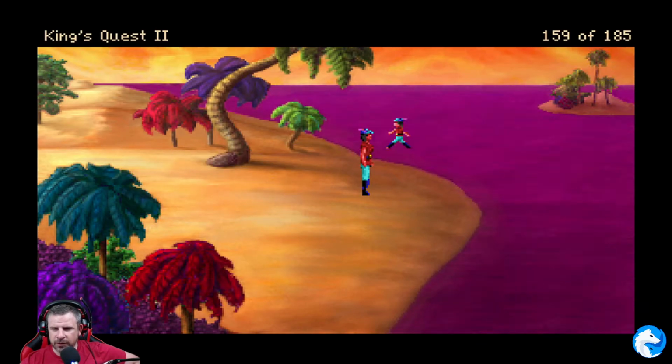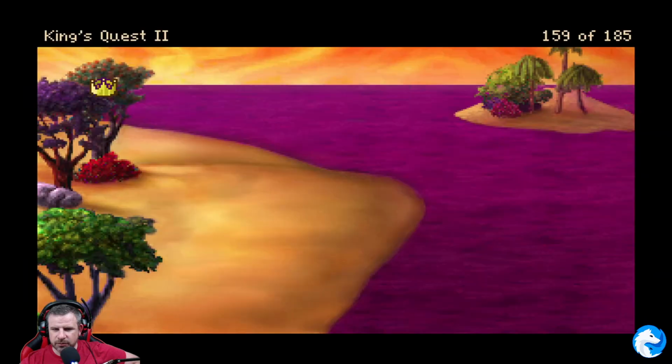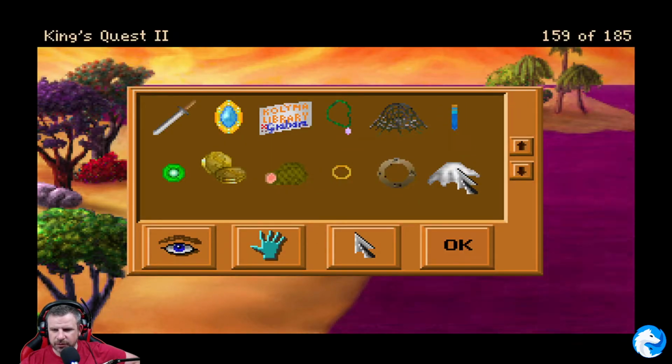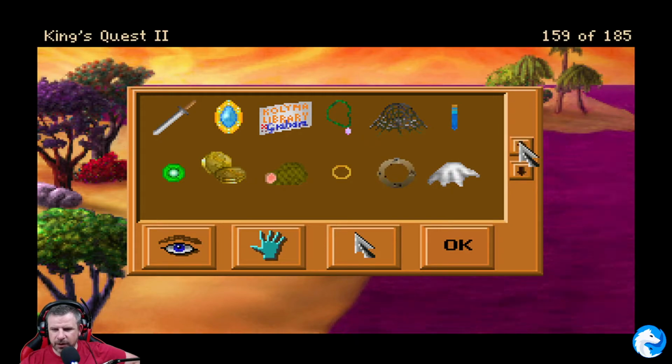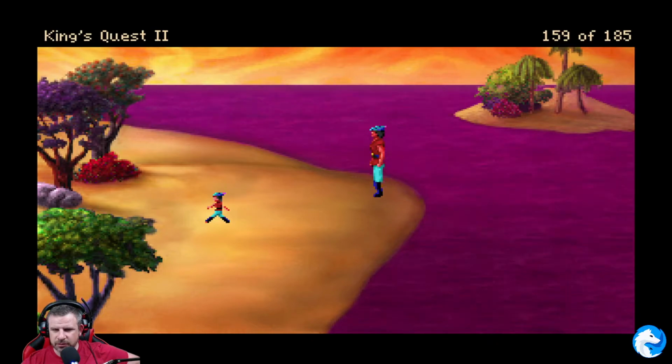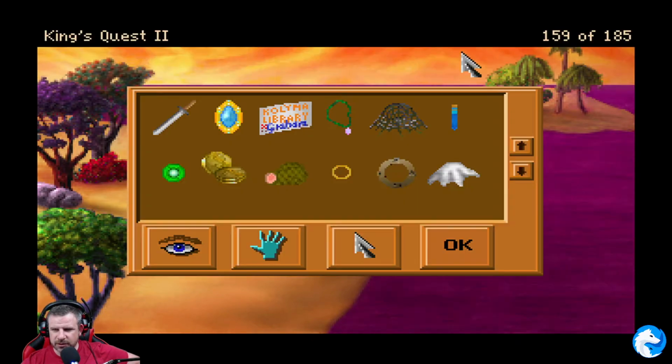Okay, how would we get over here? It's so close. Do I have anything in my inventory? No, I have like nothing. Could I chop down a tree or something? It seems silly.